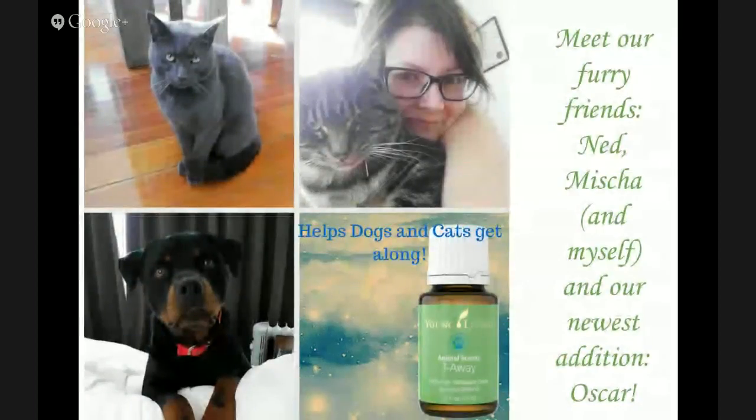These are my animals. So there's me in the corner with my little girl cat, Misha. There's my big boy, Ned. And you see, Mum and Dad went to the dog's home, and we came home with a Rottweiler without consulting the cats. Now, as you can imagine, there was a bit of a disaster in our household, and let's just say the cats didn't really want to talk to us, and they were quite traumatized by the whole event. I got many cuts on me because the little girl cat turned into a vicious little cat, and she would scratch and attack and hiss and hated the dog, and it took them a long time to get used to having a new friend around.